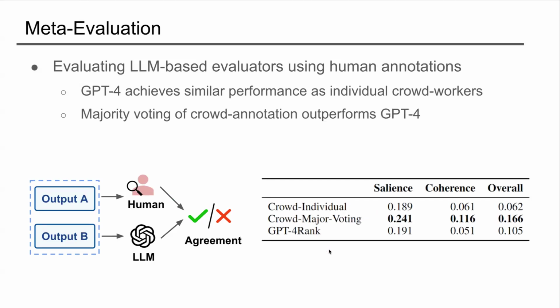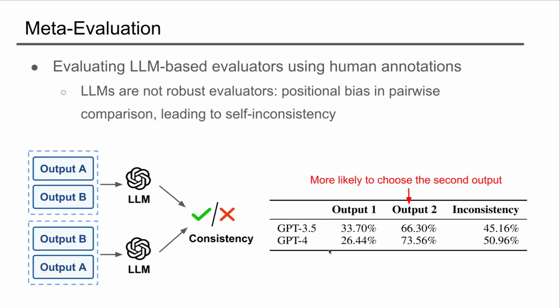So the lesson here is, if you want to use crowdsourced annotators, we are seeing that for the average crowdsourced annotator you can probably just use GPT-4, and now we have GPT-4o, which is even better. So for this type of task, it looks like individual crowdsourced annotators are not that good.